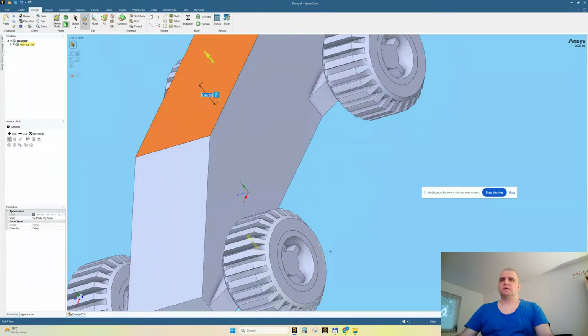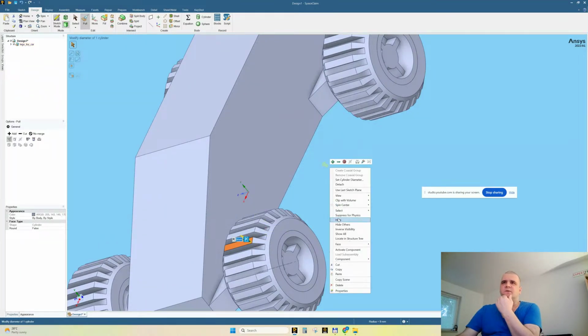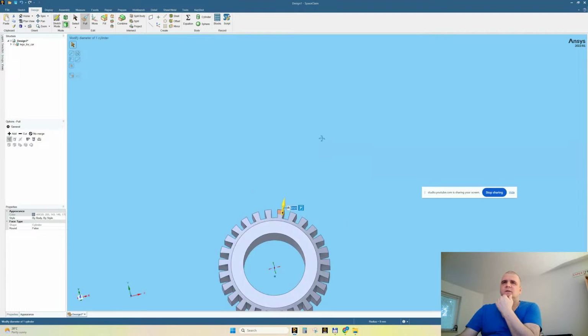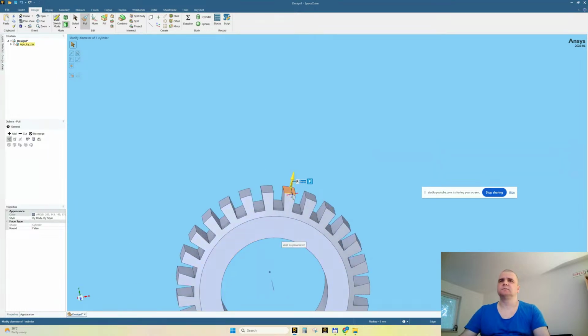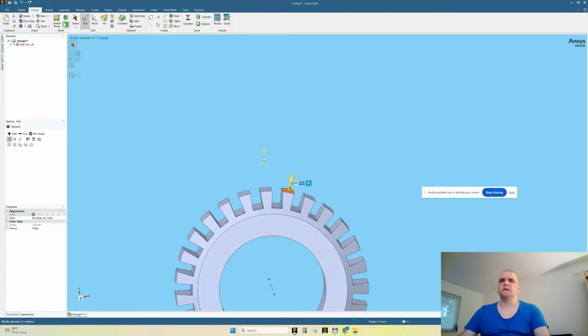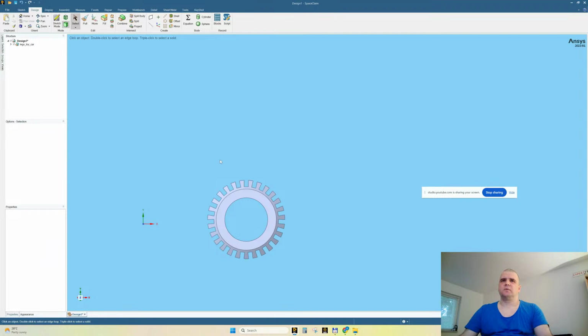Now I would like to see about these. I don't like these lamellas too much. So let me see if I can somehow fill these. Can I or not? I'm thinking about the easiest way to do it.